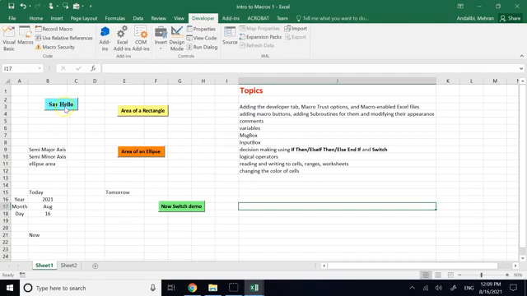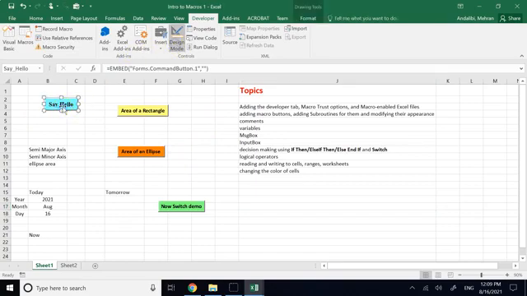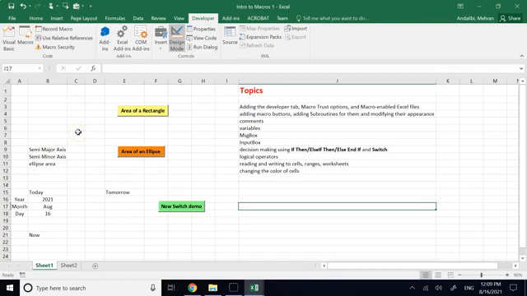Now we want to talk a little bit more about the code, and we want to raise the bar, right? Not everything is as simple as clicking on a button and saying hello or something. We want to deal with the values in the cells. We want to create variables, declare variables, get some inputs from the user, maybe through an input box, make some decisions, do some logicals, read and write to the cells, even change the color of some cells, select cells, and so on. So we want to do more advanced tasks.